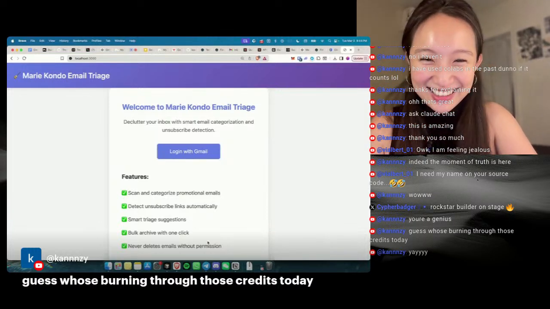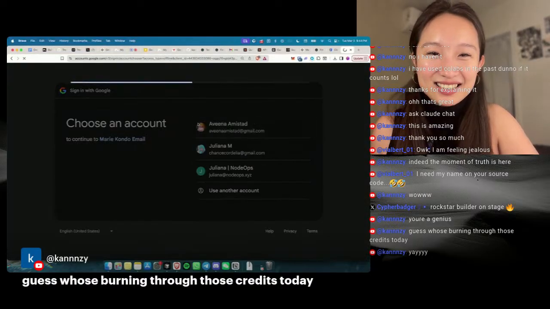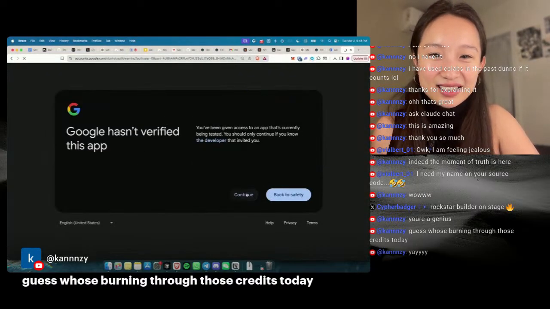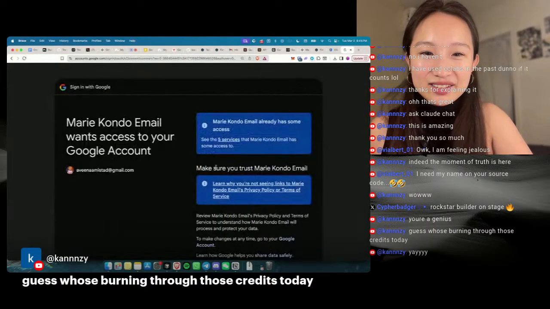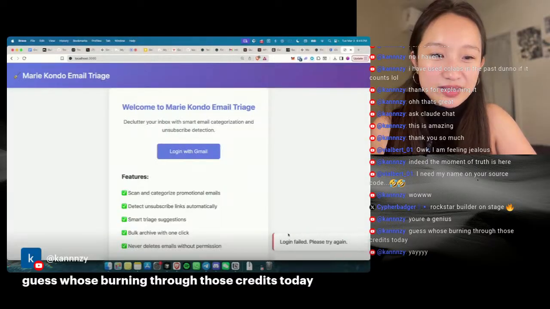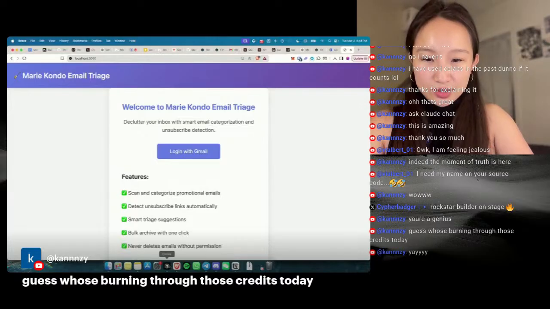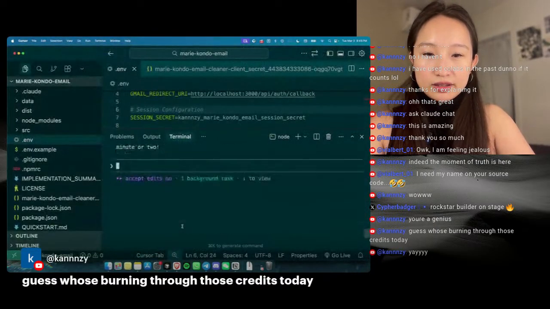What the hell? Wait, I'm gonna try this again. Continue, continue. Already has access, continue. All right, I got a login failed. Let's figure out what happened. Go back into Cursor.